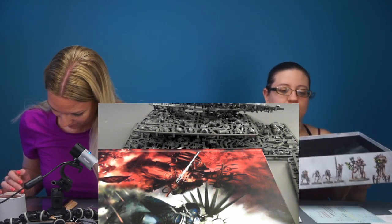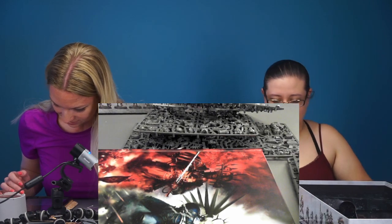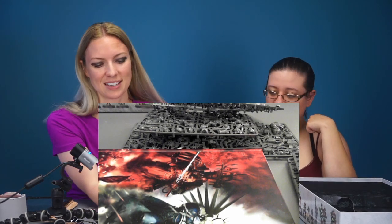So, there you go. Jay, that rulebook is very thick, but also much more useful than 8th. It even includes the narrative crusade rules. Ooh. So that would be the RPG element. If you're building up your army and you win various games or lose them, your individual models will grow individually in an RPG-esque way, as my understanding of it. So, yes, this is awesome.